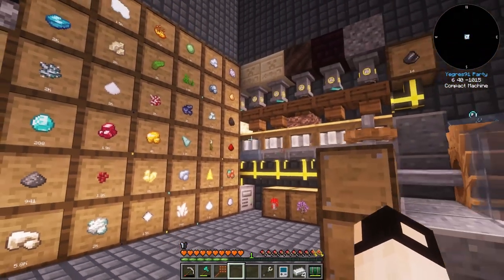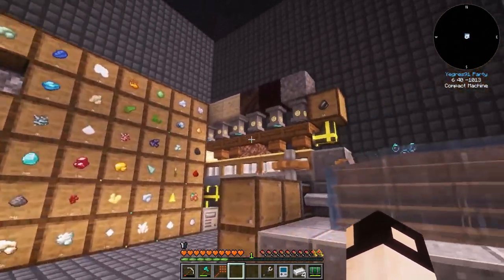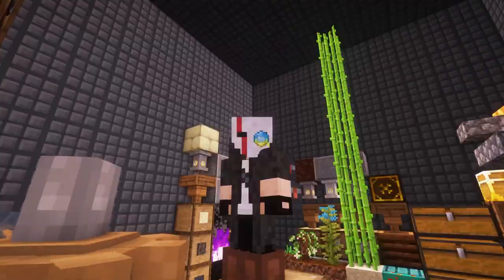Anyways, all right, guys, I think that's it for today's episode. We did all that. We did all the sifting and we got the amethyst meshes, which is amazing.